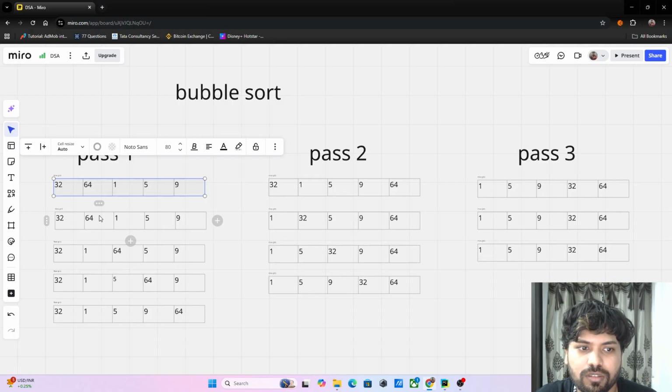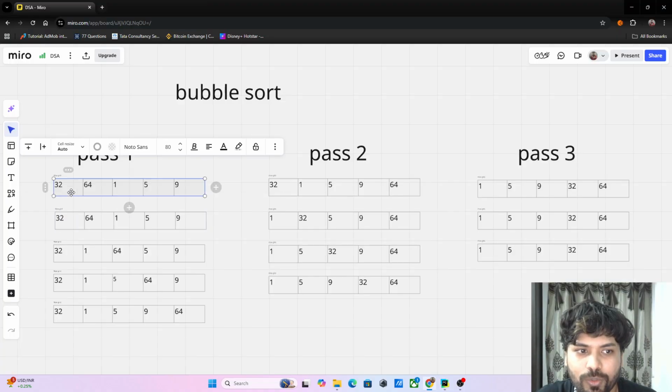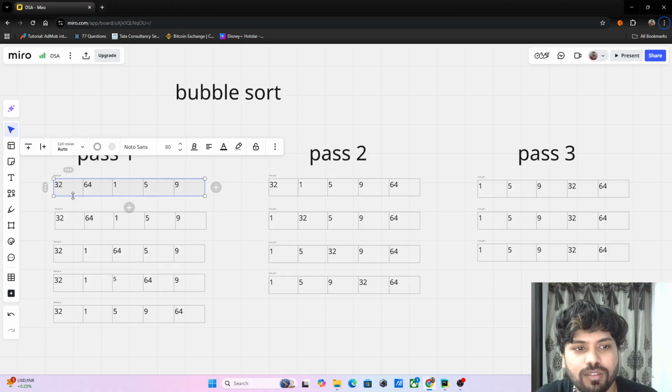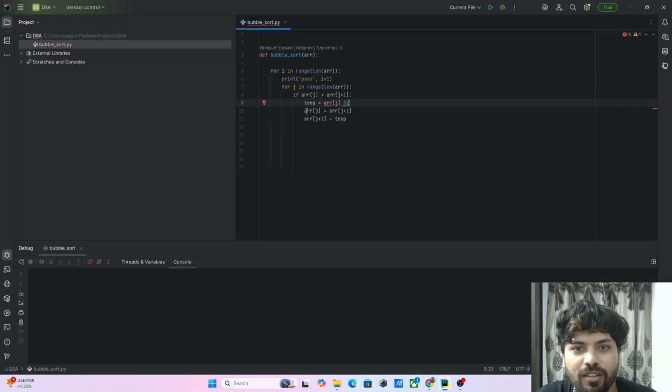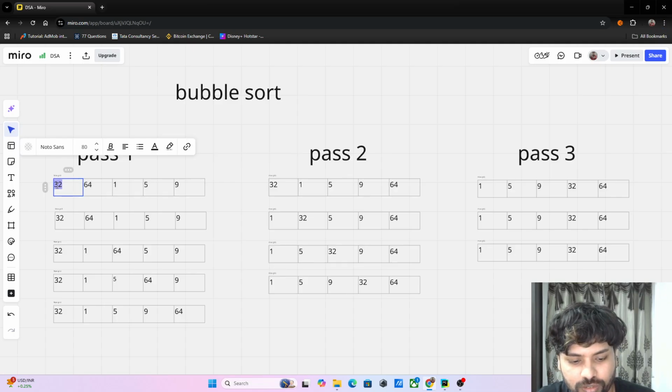Okay, this we don't want to swap, so let's look at this 64 and 1. But let's say we wanted to swap it, so 32 and 64. So temp would store 32. Now we will make this 32 64.